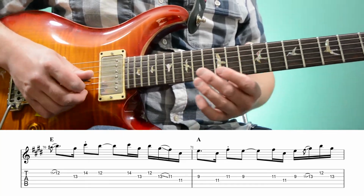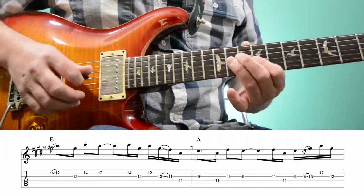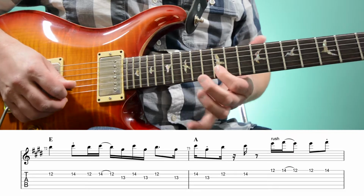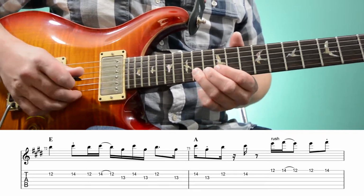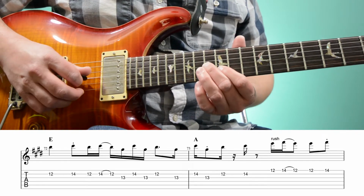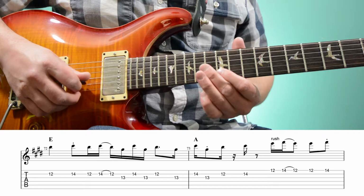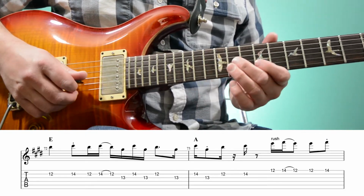Alright, those two measures together. Alright, now we're going to play the 12th fret of the second string, then the 14th as a staccato note, 12, 14, pull off 12. Then we have the 13th fret of the third string, 14th fret of the second, 13th fret of the third, 12th fret of the second, and then 13th fret of the third. And that sounds like this.